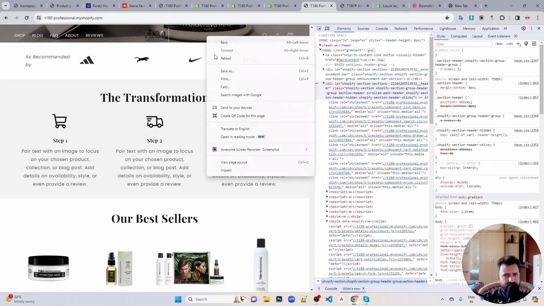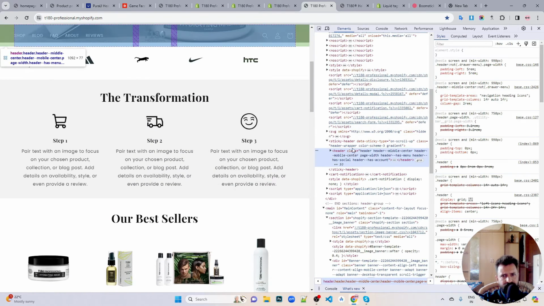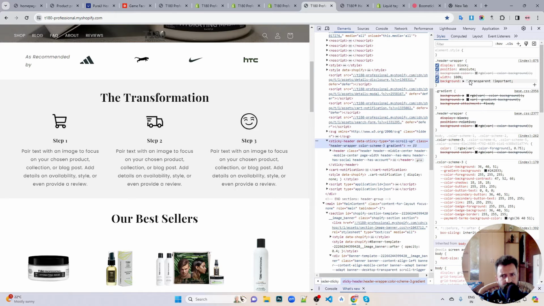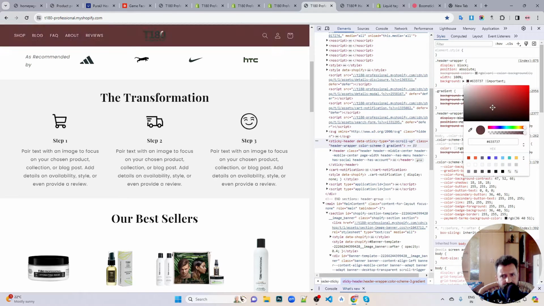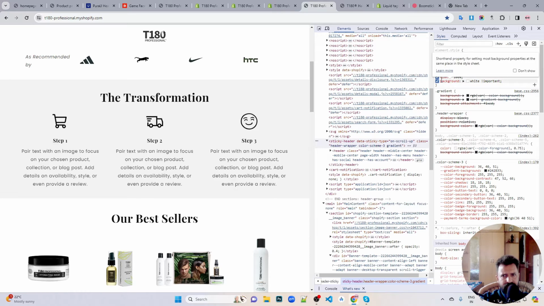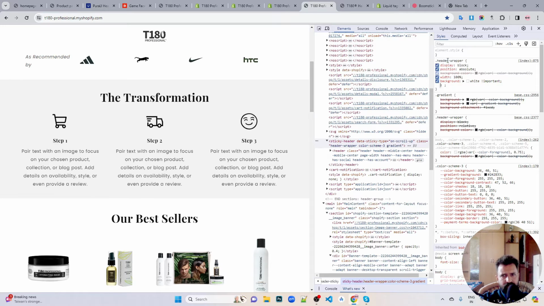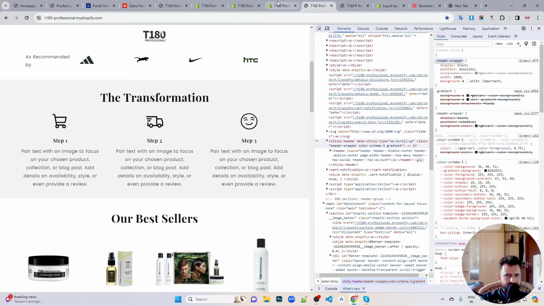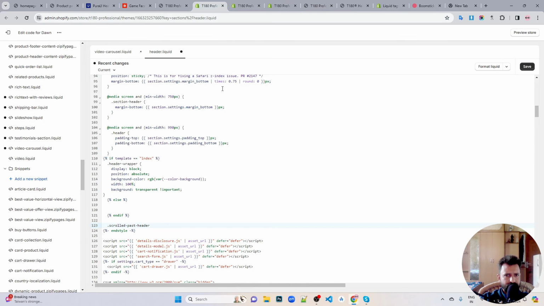the background color of this to be, instead of transparent, white, right? It should be white. So for header wrapper the background color would be, instead of transparent, white.